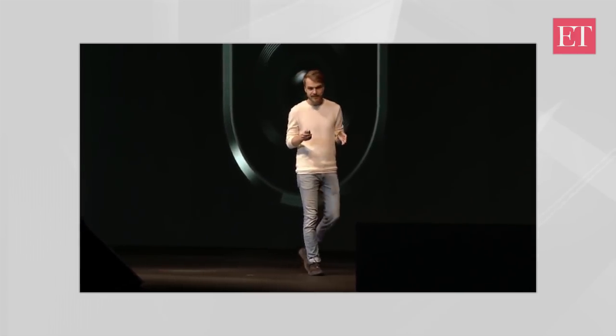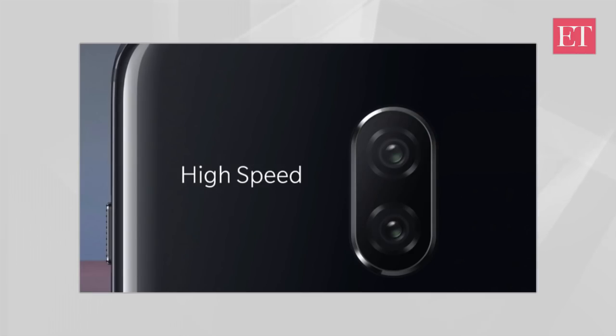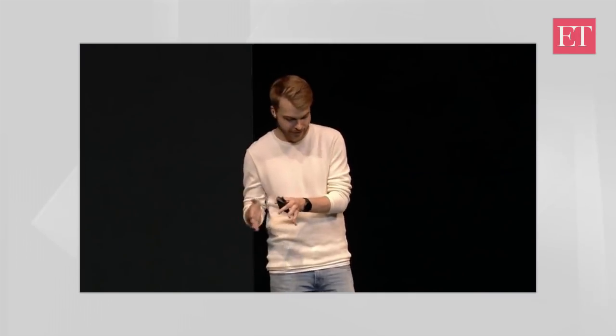On OnePlus 5T, in a background process while taking a photo, we could capture up to 30 frames. And on OnePlus 6, we can capture up to twice as many. Basically, what this means is we have this technology that captures multiple frames while you shoot the photo. Everything is happening in the background, and then those frames are merged together into one photo, and this process is denoising the photo and also improving the clarity.